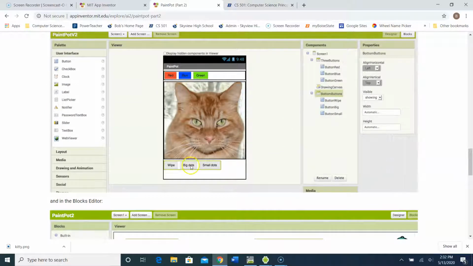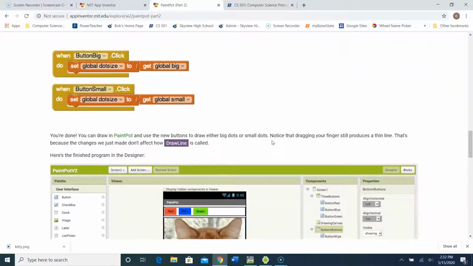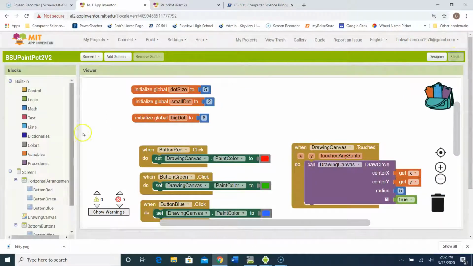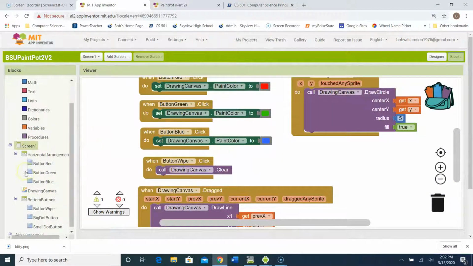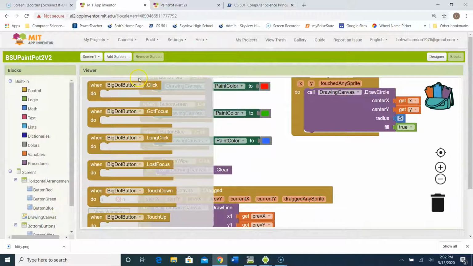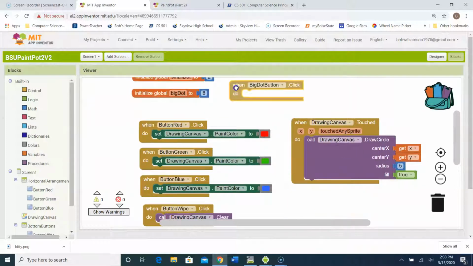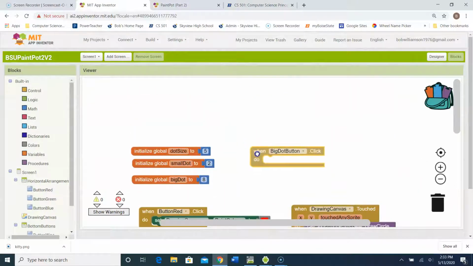Okay. So what we're doing now is we're going to tie in the event that happens when the person hits big dots and when they hit small dots. So it looks like this. This is the event, and this is how it is handled. We're going to set dot size to big in the case that they hit the big button, and vice versa. So in our dot handler, our blocks, when the big button is clicked, let's keep it here. Big button is clicked.